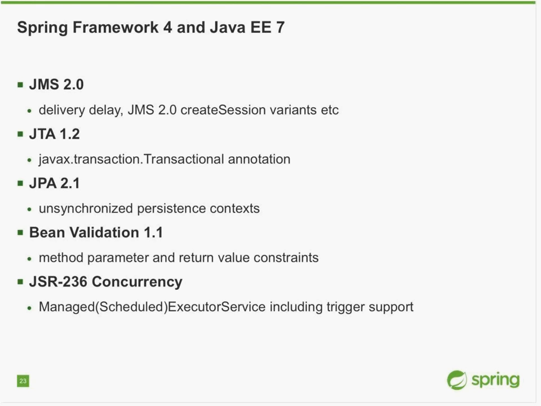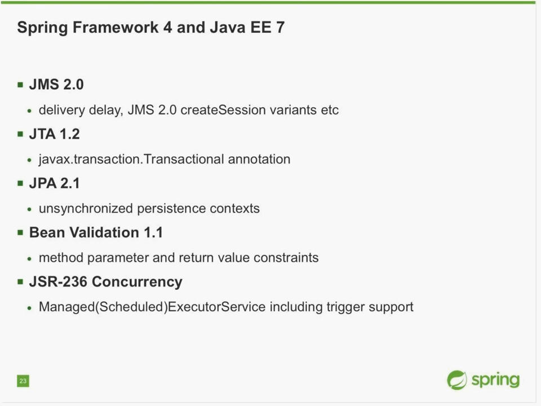If you consider upgrading to Hibernate Validator 5.0, Spring Framework 4 comes with full out-of-the-box support for it for the first time. And JSR 236 is also worth a note here. It's a bit of a different kind of spec, but we support it in an interesting way. JSR 236 is a kind of extension of the java.util.concurrent executor service model. And what we do in Spring is get our standard executor service support, basically the adapters that we already ship for Spring's task scheduler model and task executor model onto java.util.concurrent.